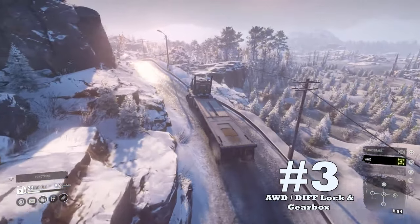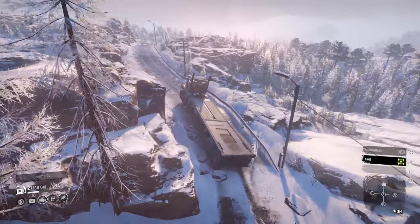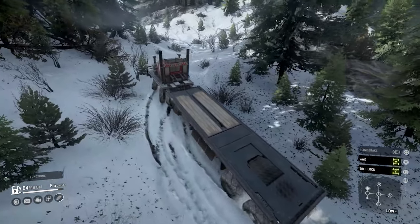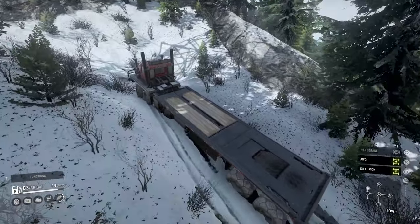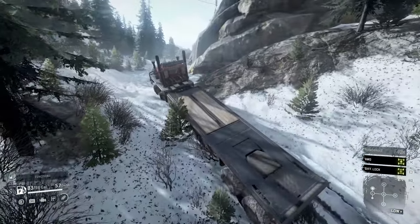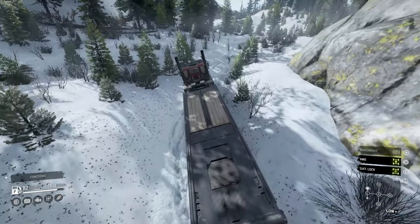Upside number three: all-wheel drive, diff lock, and gearbox. The vehicle comes stock with a switchable differential locking feature, and later in phase one, the all-wheel drive upgrade is added. Even though it's a long wait for the all-wheel drive upgrade, when acquired the vehicle's ability is essentially doubled. Being a heavy truck with access to the high-range feature is advantageous for fuel savings and driver choice in situational use. The all-wheel drive upgrade adds a boost in performance that made this truck one of the better off-roaders in adverse conditions.